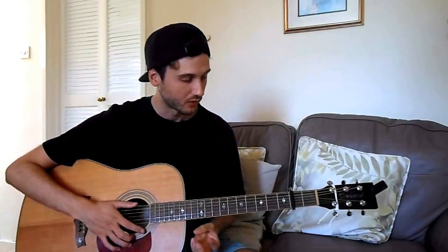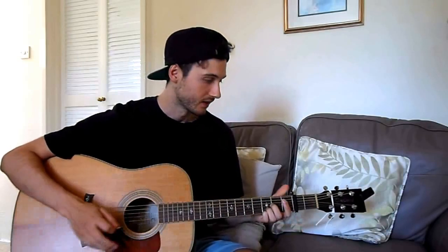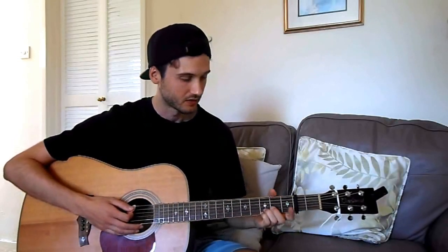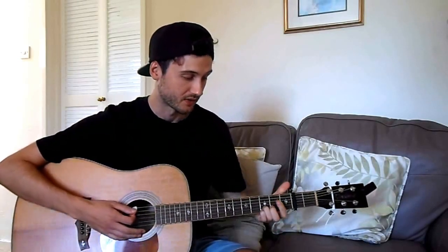So for all the chords, you'll be putting your pinky and third finger on the 3rd fret of the 1st string and the 2nd string. They won't move the whole song. And then you'll be using your 1st and 2nd to change the shape of the chord. So the 1st chord is this E minor, which is 1st and 2nd finger on the 2nd fret of the 5th and 4th string.